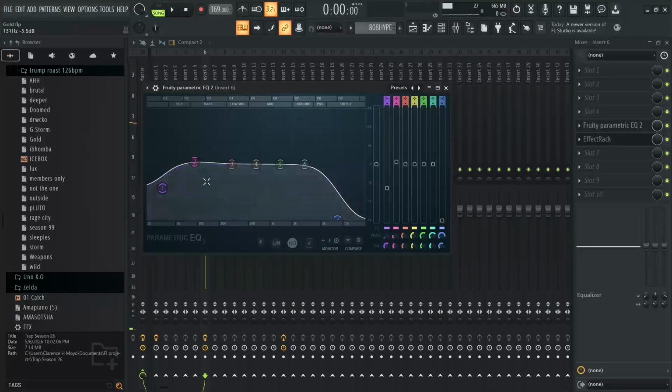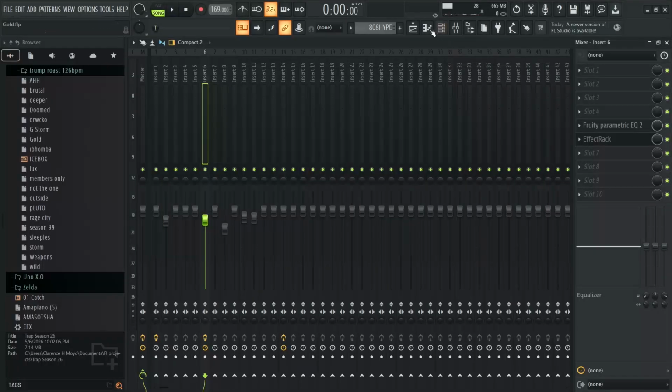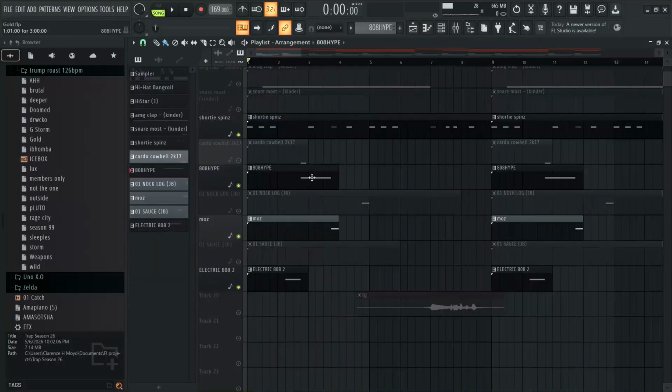Its focus is mostly on this end. But this time it did not. This time what I did is I removed most of the bass. So it's flat mostly, and this one is also flat. So it's not clashing that much. And there was no need for me to cut this one short. So that's most of it.